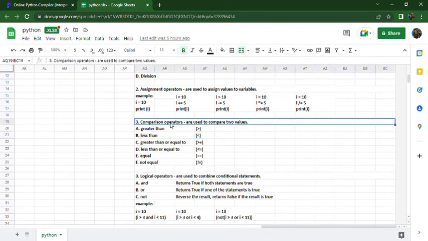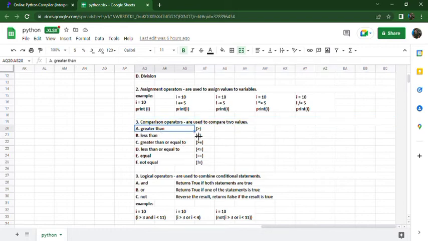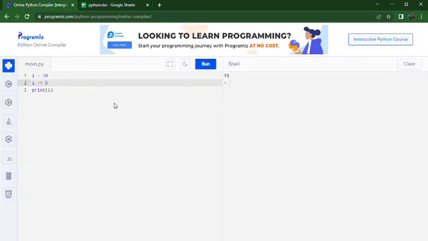With the root word comparison, so it contains statements and conditions. So it is used to compare two values. We have here greater than, we have also the less than, greater than or equal to, less than or equal to, equal, and not equal. So I think we all already know this because we used this a while ago.